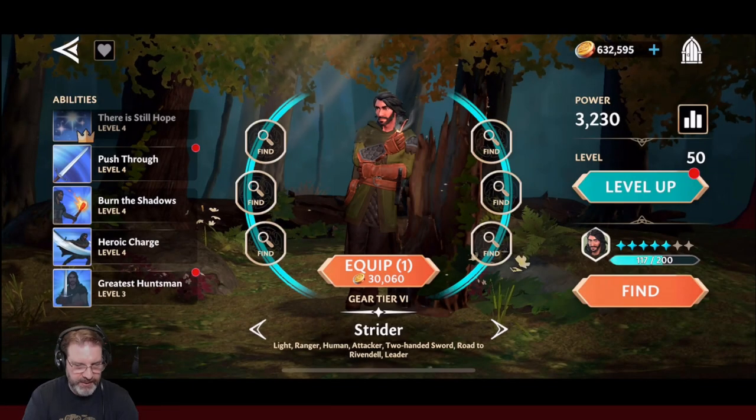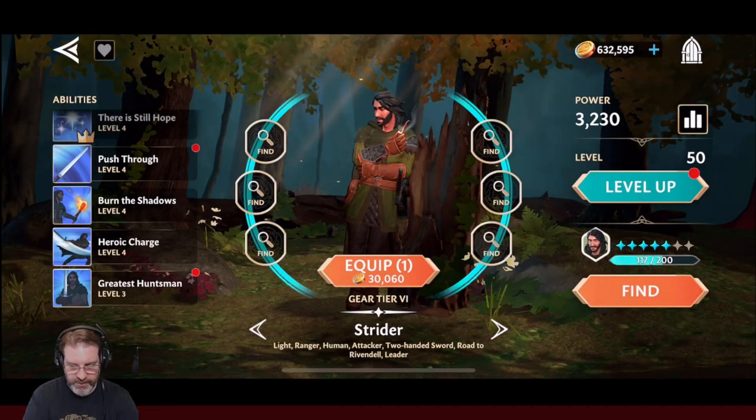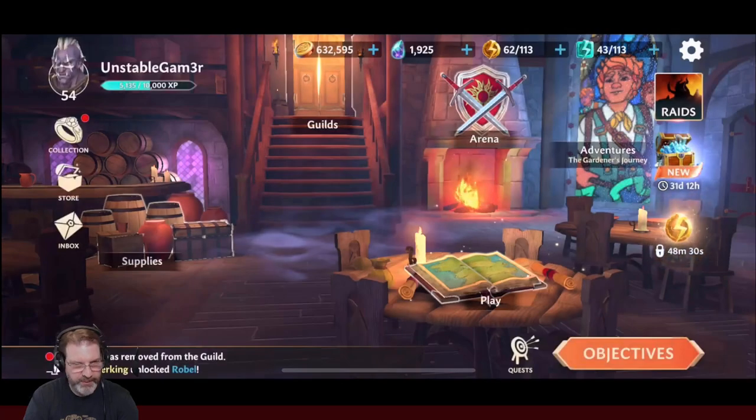So that's my team. Those are my abilities. So let's go ahead and jump into Gardner's event, see how we do.